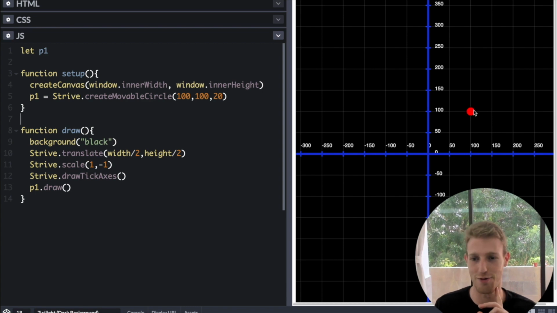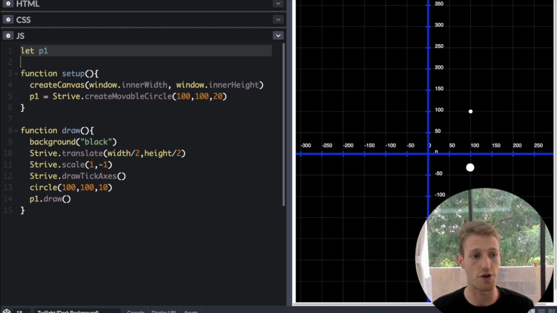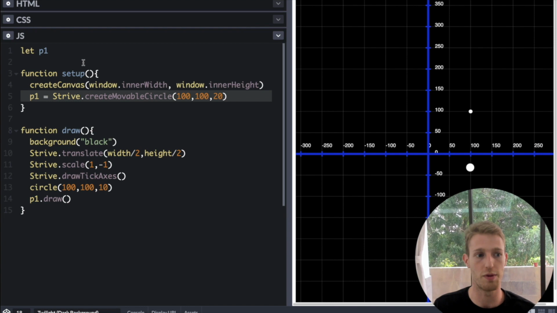Okay, cool. So now we have a movable circle. And now you can see as I hover over it, it changes color red, and I can move it across the screen. We aren't able to do this with a regular circle, right? If I just do a regular circle, 100, 100, 10, we're going to see two circles, but only one of them is going to be able to move, right? There's that other one, but I can't move that one, right? Because we specify this one. So this is a special type of circle that needs to be declared in global scope, initialized inside of setup, and then told to draw inside of draw. Okay, so now we have 1 point, but we need 2 points, right?